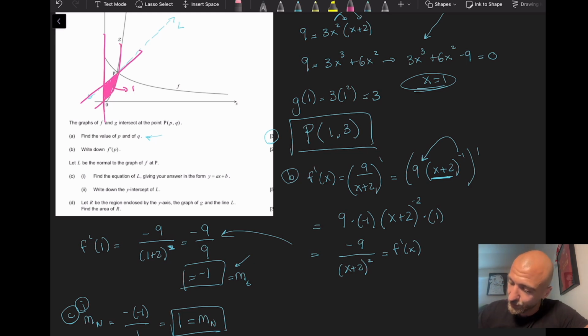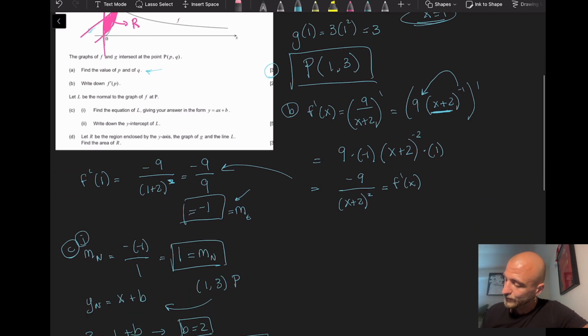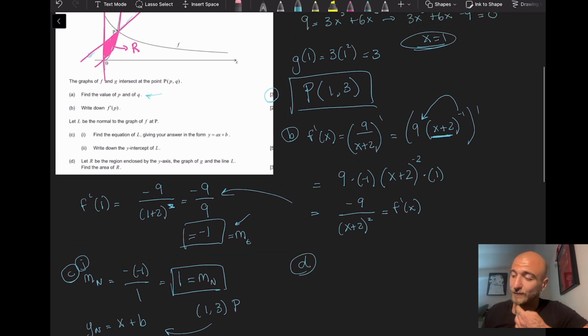So this is the region R that they're asking us about. And our job now, whenever we see the words areas and regions, usually they ask us to figure out the area for me. And the way we do that is integration. So we've got to set up a little integral. I'm going to do this down here. That helps us figure out the area of that region R.